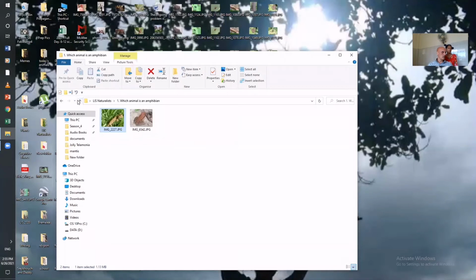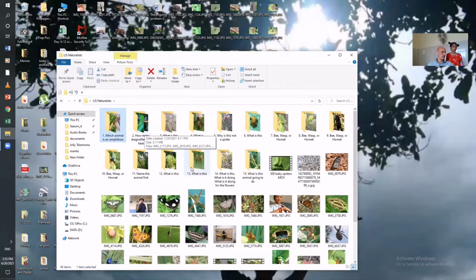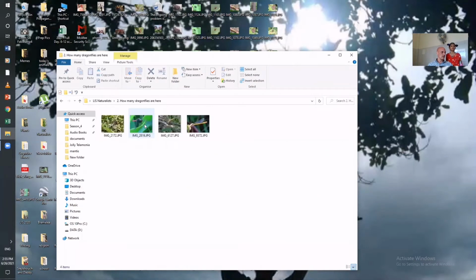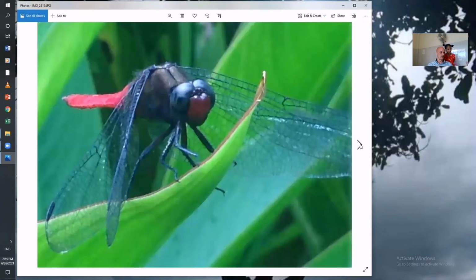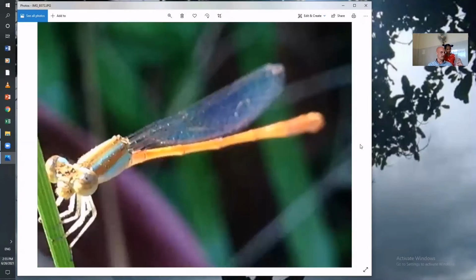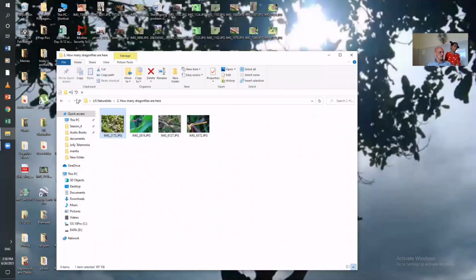Okay, let's try one more. How many dragonflies are here? Okay, so then we look at this. Is that a dragonfly? Yes. One. Is that? Yes. Is that? Yes. Three. Is that? No. Right, you're correct, so how many dragonflies was that? There are 3 dragonflies. Okay, what's this one called? I don't know. It's a damselfly. It's like a dragonfly. It's just in the same family, but it's not a dragonfly. So you are correct. Excellent.